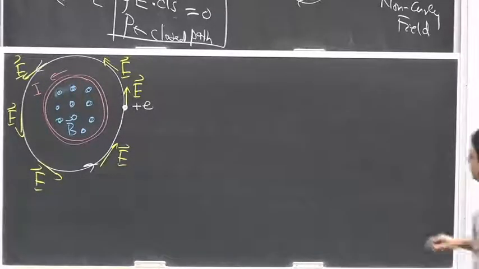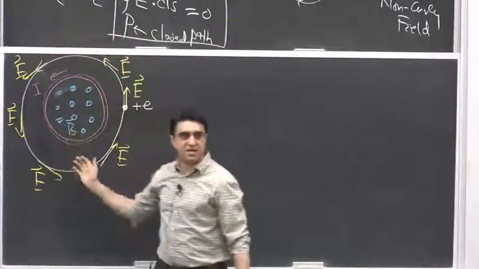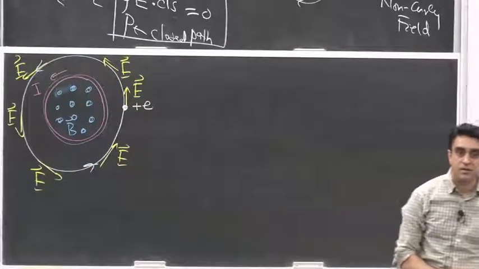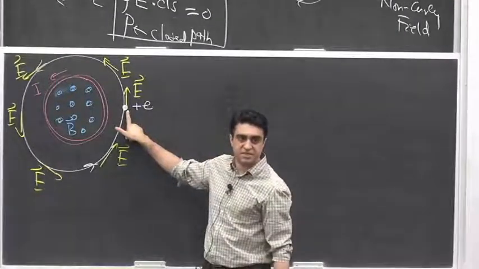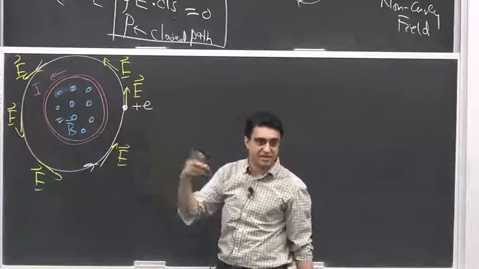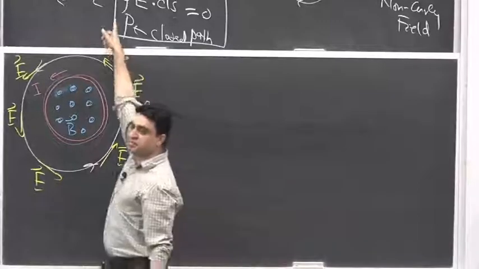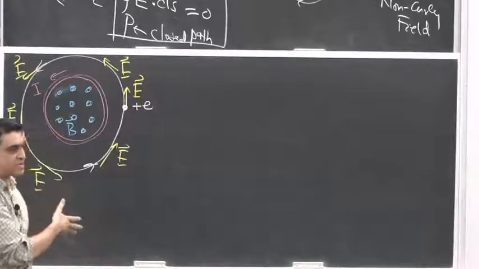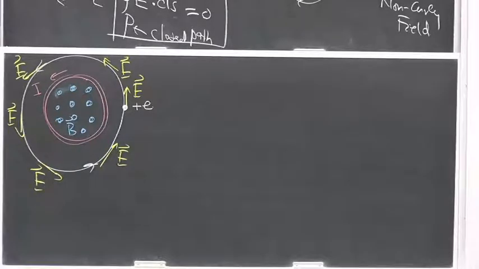That's a good question. We said already that you can't have an electric field which is curly of this sort. But here it's completely opposite which is happening. Because to start with, you had a stationary charge. You can't accelerate a stationary charge by a magnetic field, so it has to be an electric field, otherwise it won't make sense. So you produce an electric field which is completely opposite to what you were seeing there, which means that this is an electric field of a different nature. So you do have two types of electric fields.